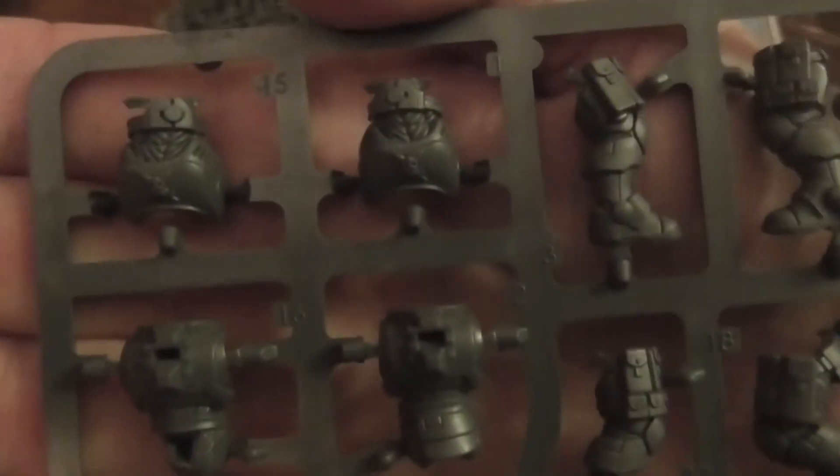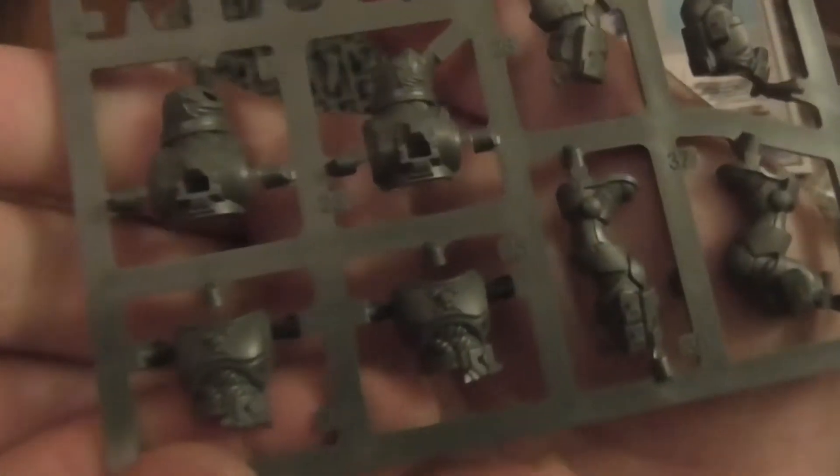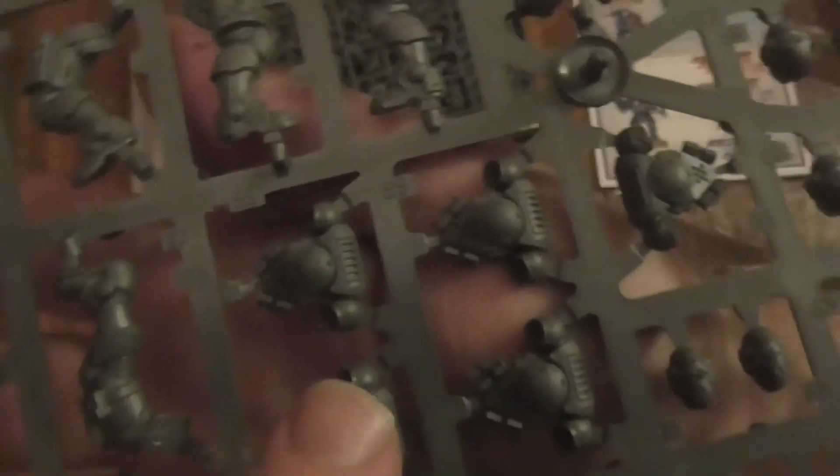Let me get my hand behind so hopefully it focuses. This sprue is obviously body parts. I don't see any weapons there - some armor, legs, little bits, normal backpacks. You've got to remember, I believe this is the Mark 10 armor. There are some little knife sheaths, because I think they have most of the weapons in their hands. Here are the different heads.